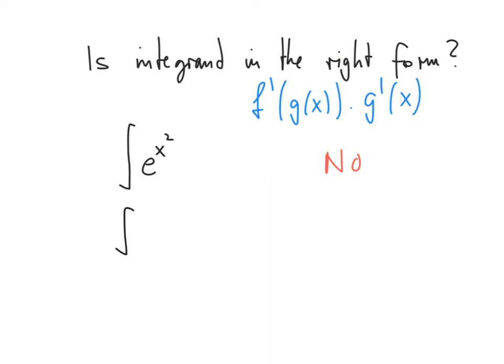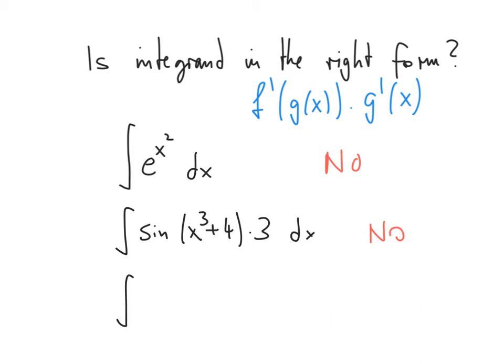Next one, let's look at sine of x to the third plus 4, times 3 dx. I should write dx here, of course. Can we use substitution here? Well, let's take a look. This seems to be nice, outer function, inner function. There is a product. But it turns out this factor here is not the derivative of the inner function we would have in mind. The outer function is clearly sine. The inner function would be x to the third plus 4, but 3 is not the derivative of this. So again, the answer would be no. Substitution is not possible.